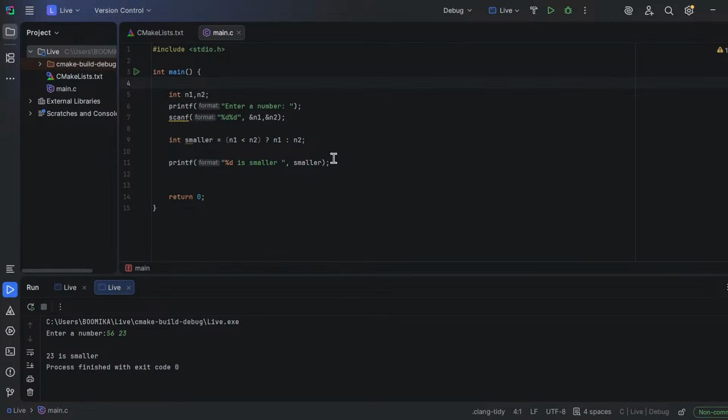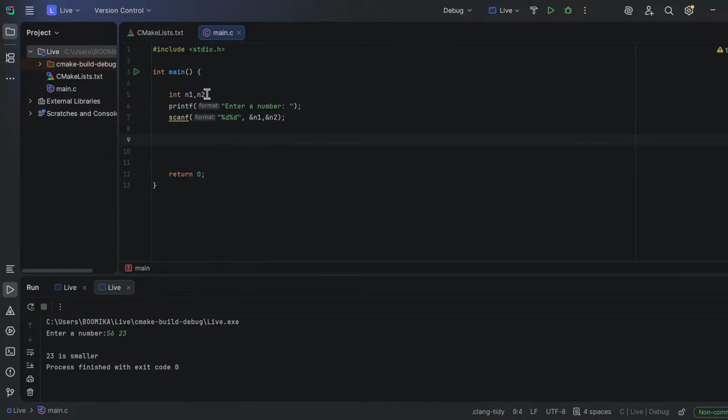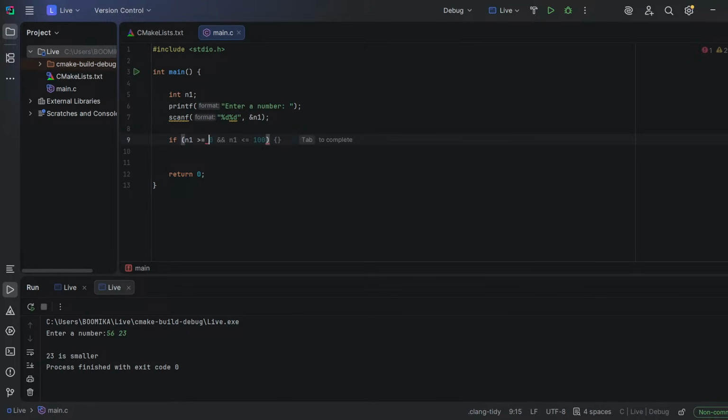First we will see another problem, positive or negative, using this compared to if else. That time we need one number, so n1 is enough here. After that, if my n1 is greater than or equal to 0, I'll consider 0 as positive here.